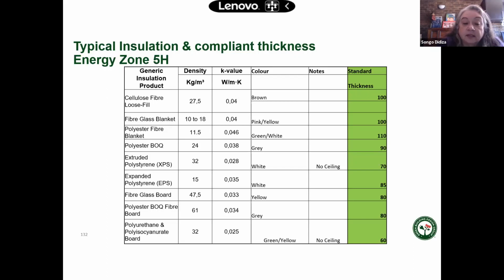So even if the extruded polystyrene, the isoboard, was sitting on top of a ceiling, the thickness required would be less. But because it forms a ceiling, you have to add that R value that's missing from the ceiling into the system. And then it comes to that for extruded polystyrene, you need a thickness of 70 mil. Now, I haven't seen a tongue and groove polystyrene system that's 70 mil. And it's one of the things. Yes, Kieran?